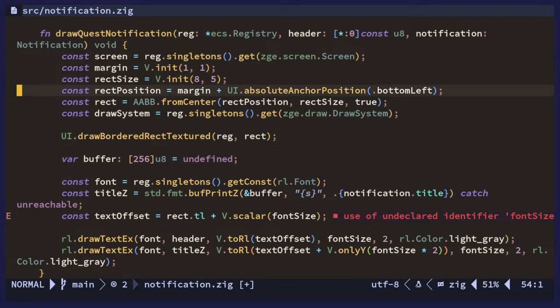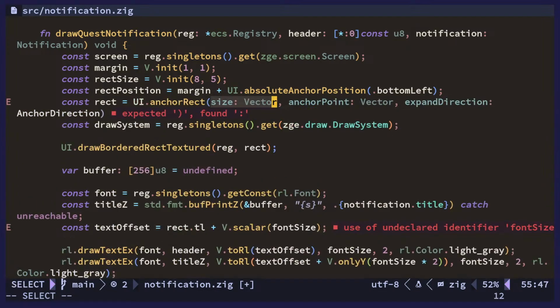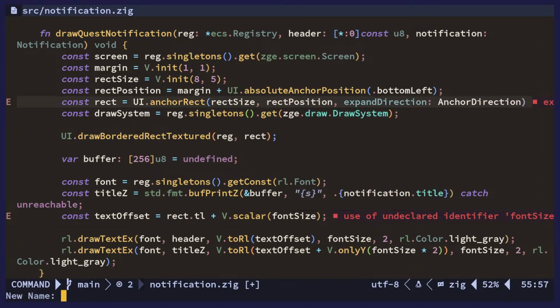Okay. Then we have the rect. When the rect is actually, we need to do anchor rect now. And the size we have here, the anchor point is this. This is the anchor point. Let's call it that instead.